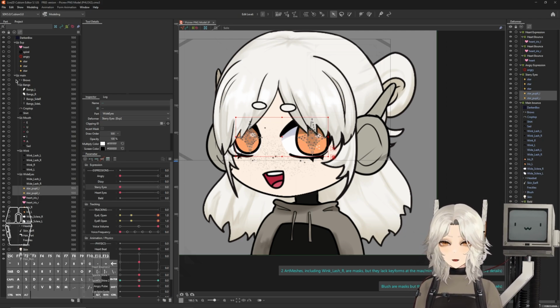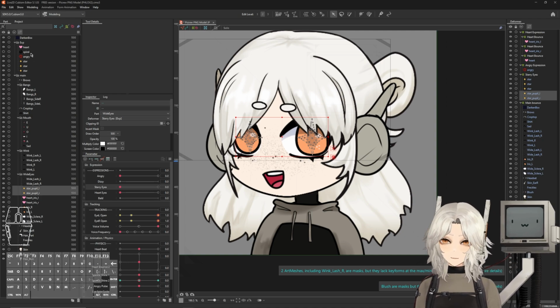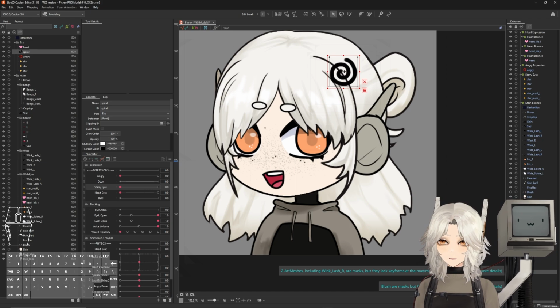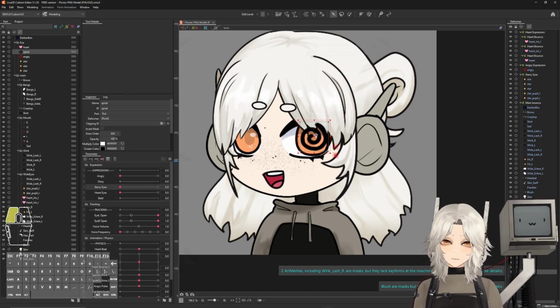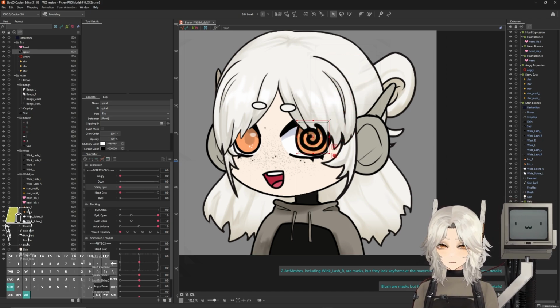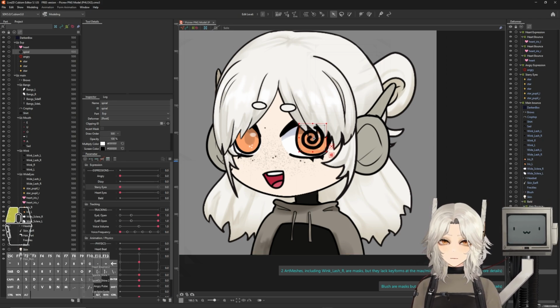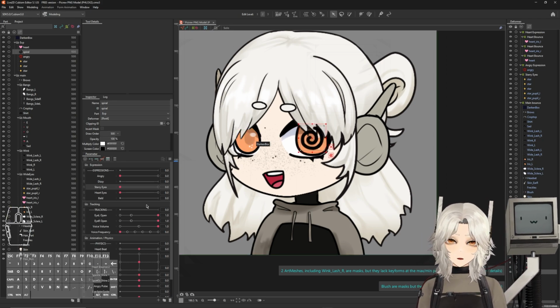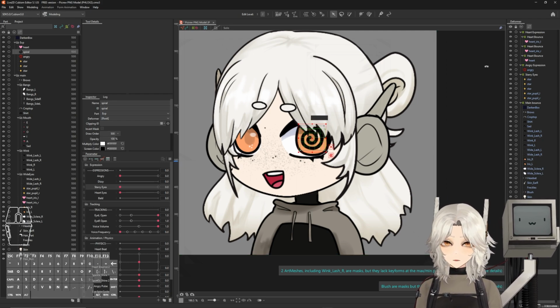Lastly, in terms of our emotional expression toggles, we're going to do our spiral toggle. So let's make that active. And these are only going to be present on the eyes. So let's drag this down to the eye, and I'm going to hold Alt Shift to make it slightly smaller and center it around the eye. This is going to be rigged on a rotation deformer, so this is going to be the first time we will be using a rotation deformer.